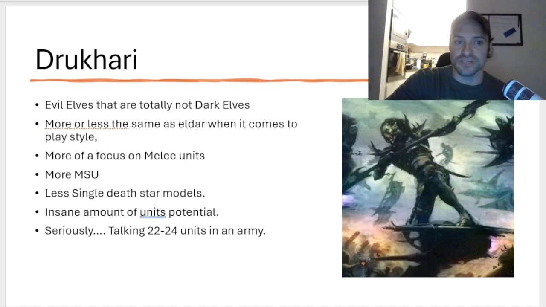so that you don't need to save your command points for different stratagems. By the way, just to take a quick break here, MSU stands for minimum sized unit. That's what I say when I say MSU. Just so you know. All right. They are more MSU than the Eldar.